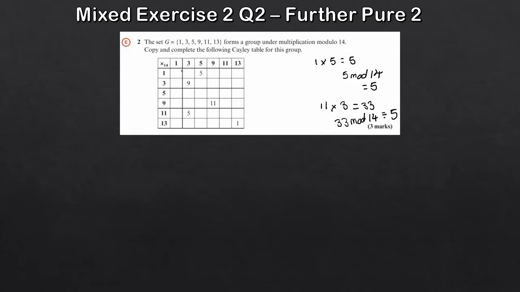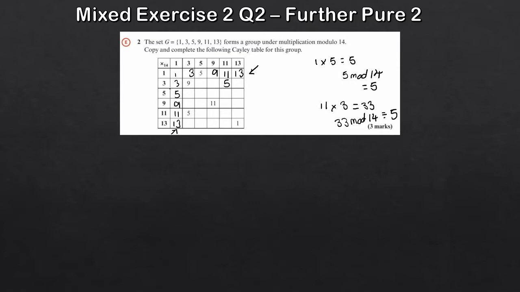Now, the nice easy thing we can do here is because this is a set G, and we know it forms a group under multiplication mod 14, what I know is that this row here and then this column here at the bottom will be the exact same as this column here, and this row here will match here. So this will be 1, 3, 5, 9, 11 and 13. And then going down, this would be 3, 5, 9, 11 and 13. Okay, so nice and easy. And remember, when I go across this row now, it will match this column. So 11 times 3, that one there straight away we know that's 5.